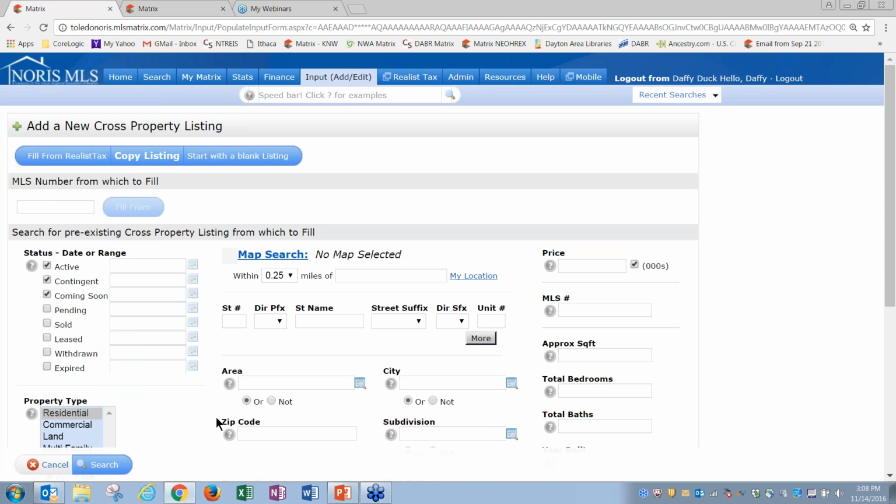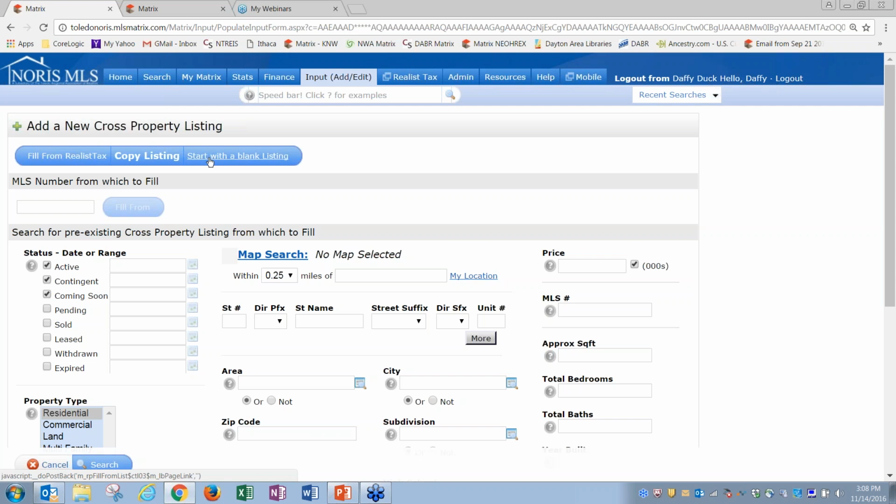And once you find it, then fill it from there. But like I said, it's just got to be your listing first. And then after you've done that, I believe it will even ask you if you want to copy the photos over or not there too. That's something I haven't really tested or confirmed, but that's the way it normally should work there.